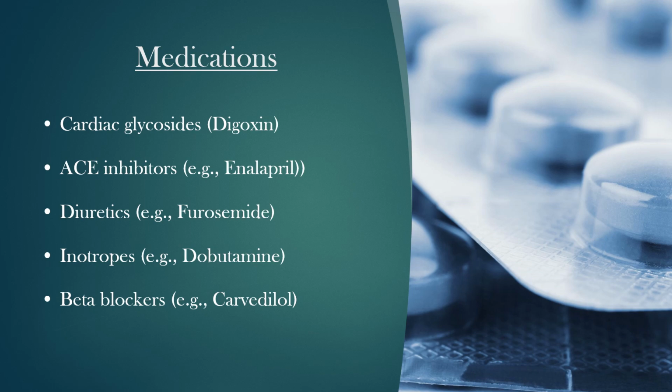Another classification of drugs that we would typically see on patients with heart failure are diuretics. As we said, one of our compensatory mechanisms is to hang on to that fluid through the RAS, right? Hold on to extra fluid. Well, that extra fluid's giving us more problems than what we need. So what we've got to do is get rid of it. So we'll give the patient diuretics to help them get rid of that excessive fluid. What this is going to do is decrease the workload on the heart and decrease any potential fluid backup into the lungs. And this would include medications such as furosemide, which is Lasix. You can also see maybe Bumex.